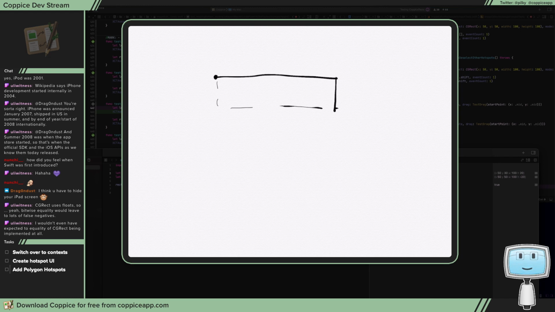But if you have a rectangle whose origin is at point 50, 50, and its width is 100, and its height is minus 20, they're functionally the same rectangle. You're just allowing negative heights. You're just saying that the height is 20, but it's sort of going up from the origin.